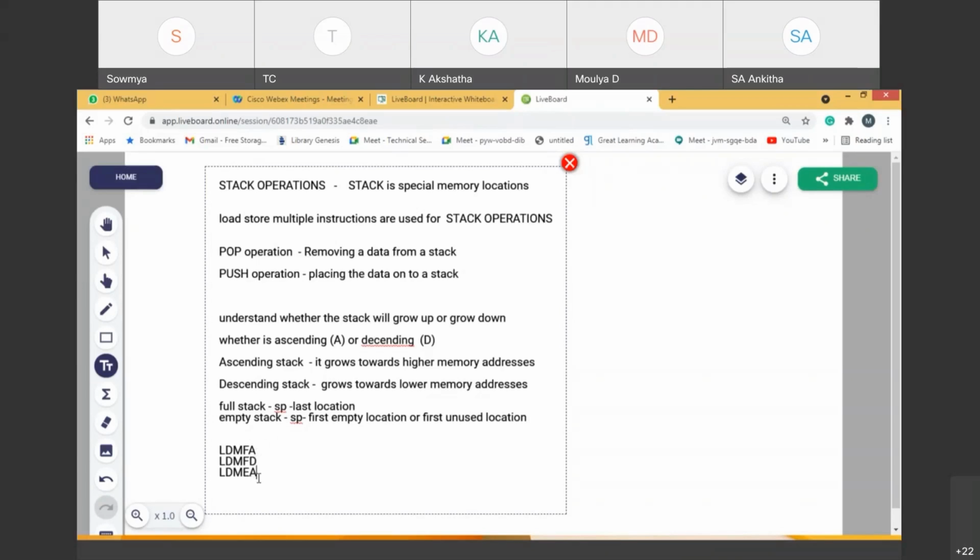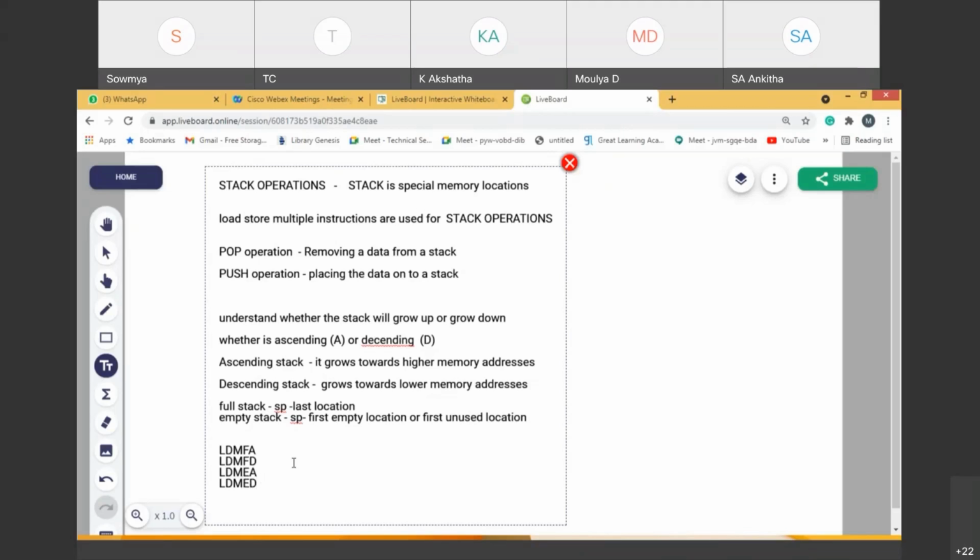LDM means load multiple instruction. EA means empty ascending: the stack pointer is pointing to the first empty location or first unused location. Similarly, I can have LDMED, empty descending.